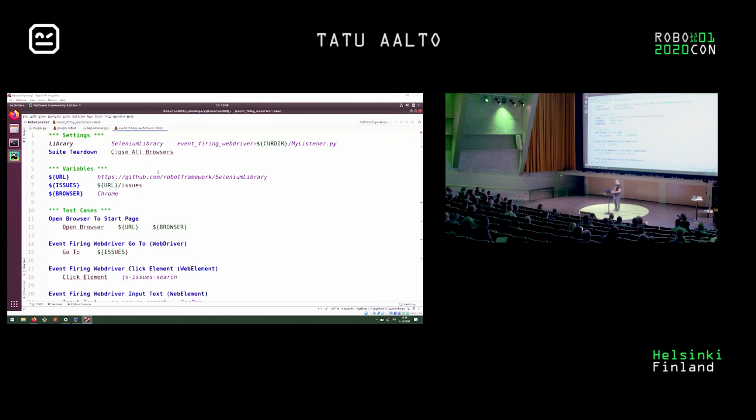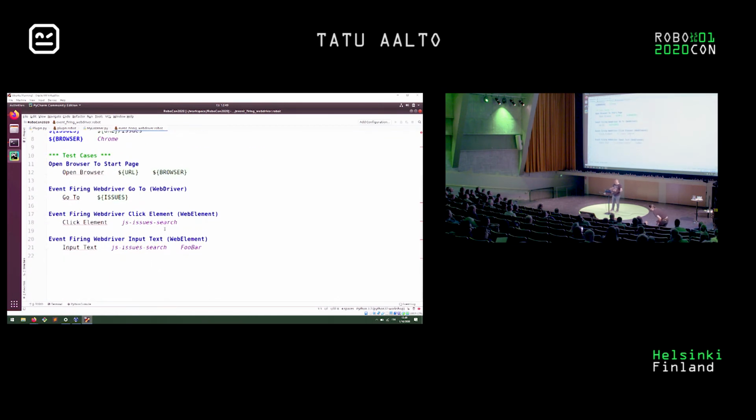And I have a test. Same way as plugins, but it uses that event-firing WebDriver argument. It is not a plugin. But the good thing about those is that it internally uses the same stuff as Robot Framework would use for libraries, so importing with the name or importing with the file name works. And a small three or four simple test cases. Open browser, go to something, click element, and input text.